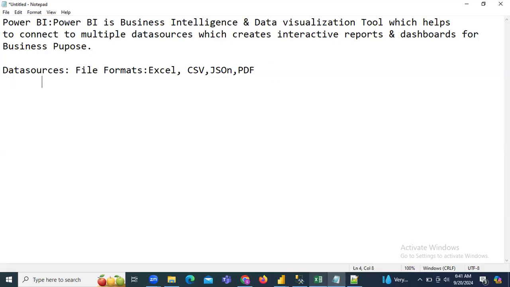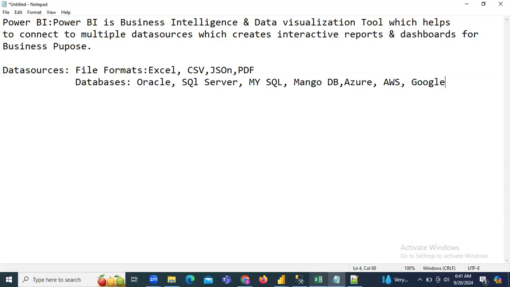Data sources also means some organizations use databases, like Oracle DB, SQL Server DB, MySQL DB, MongoDB. If you come to the cloud DBs, we have Azure databases, AWS databases from the Amazon side, and Google Cloud. These come under databases.